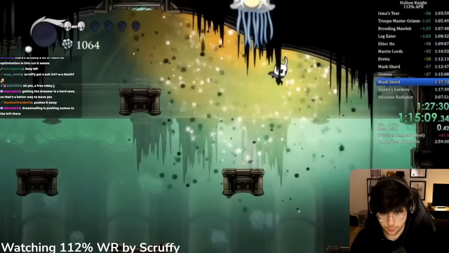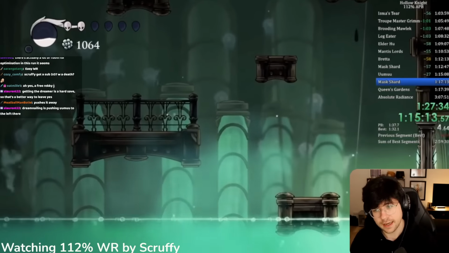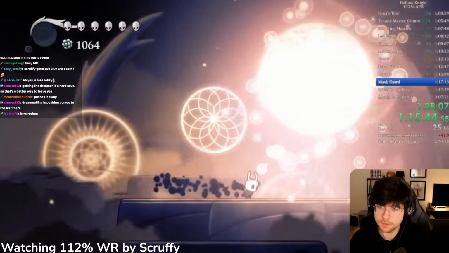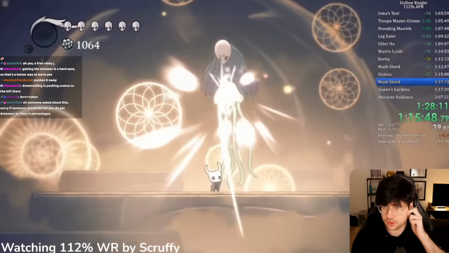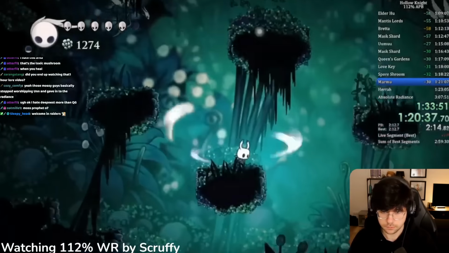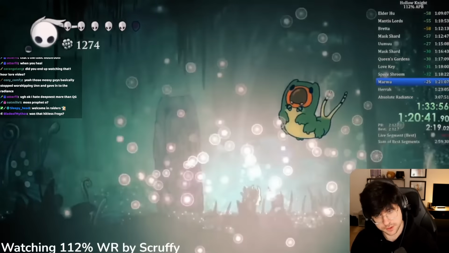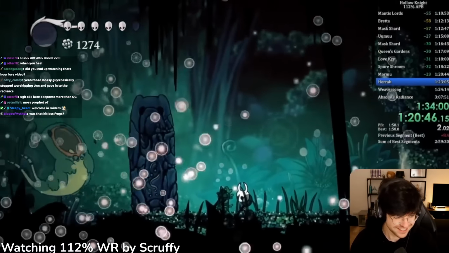1, 2, 3. Okay, I get it. Charm and Stone is broken. Yeah, not expecting anything too special here. Probably just gonna hit the Dreamer, then absorb it, and then as soon as we are done, Dream Gating away. It's so fun to watch this movement though. The combination of Cyclone Slashes. Holy, actually sniped.